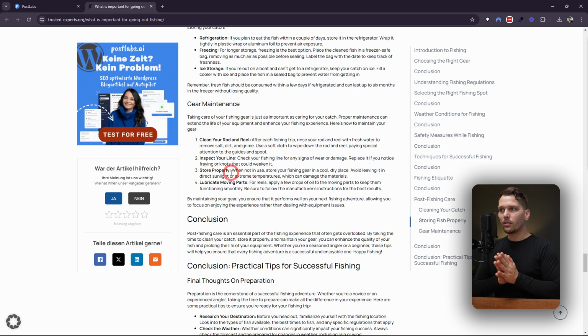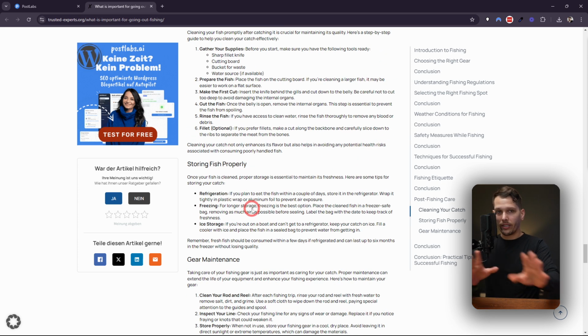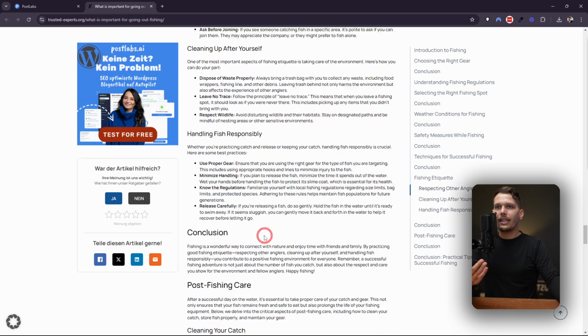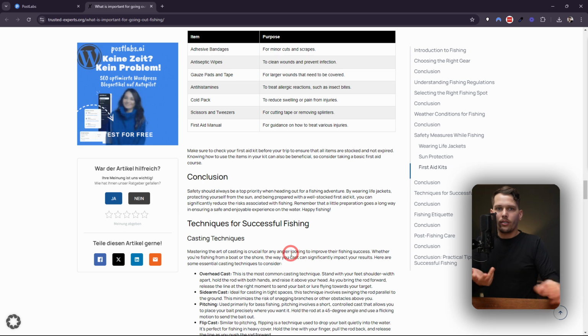And let's be honest, no one wants to write all that text, which is very professional and correct, on their own. Even if this is your topic, you don't have the time. You want to spend your time with something else, like maybe going fishing, not writing about fishing. It's very important that you don't need to do that by yourself anymore.